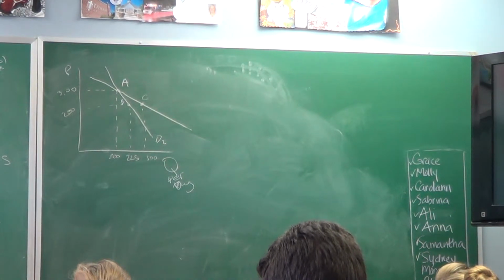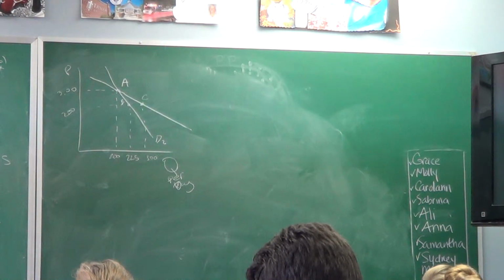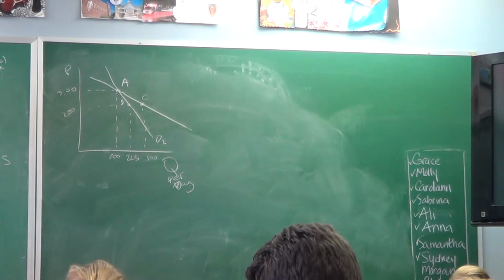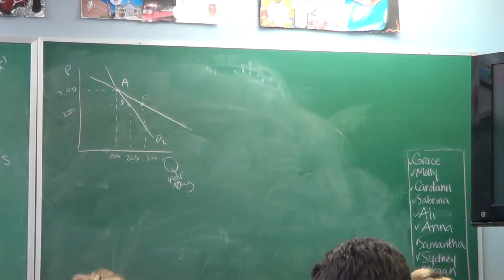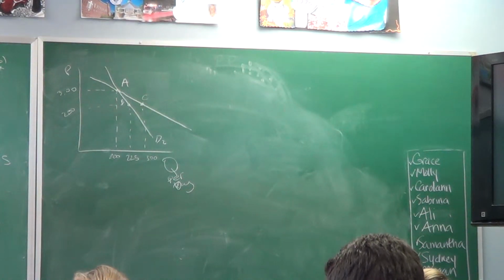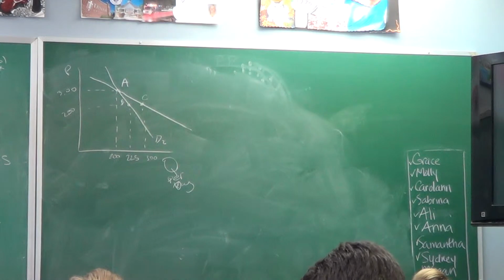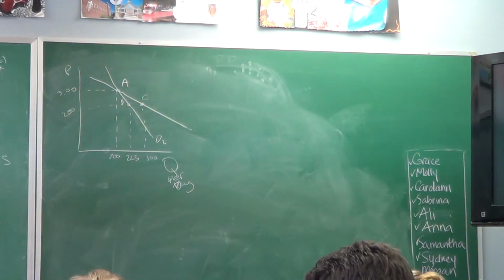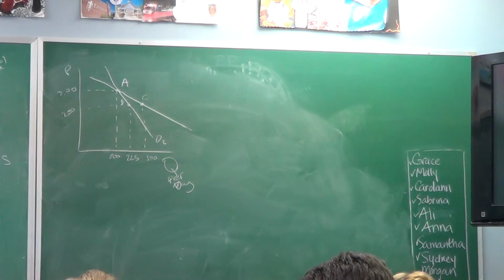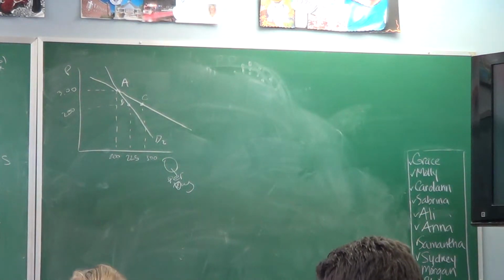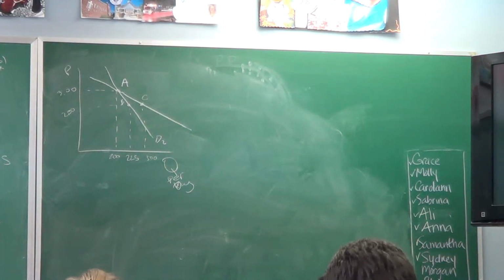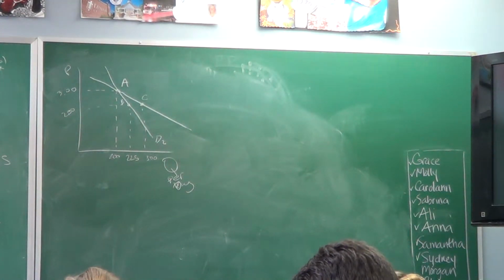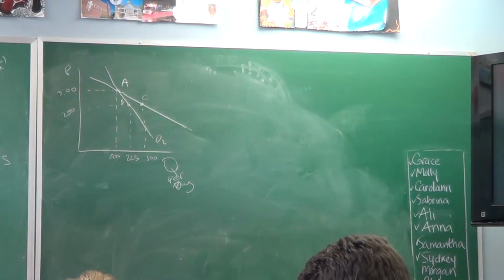Let's use the midpoint formula to calculate the price elasticity of demand on demand curve D1 between point A and point C. Then we'll do the same for demand curve D2 between points A and B, and then determine which demand curve is more elastic. Does anyone feel brave enough to come to the board to work it out? Lauren Goodman, thank you. Next time you're in, you're going to be doing a board problem.